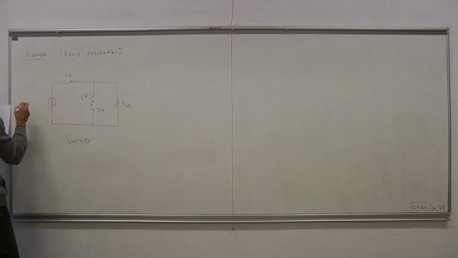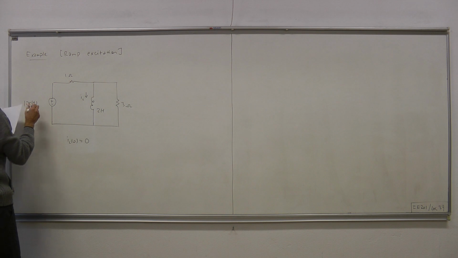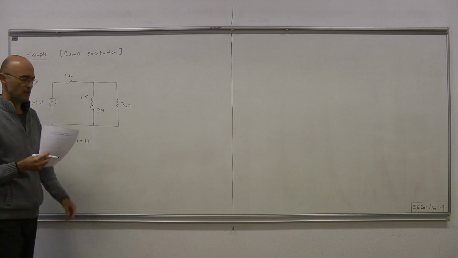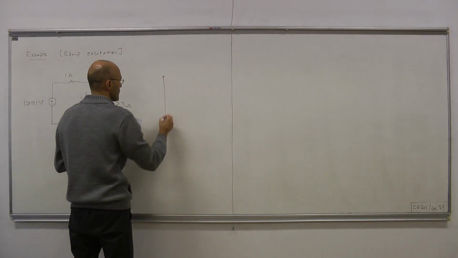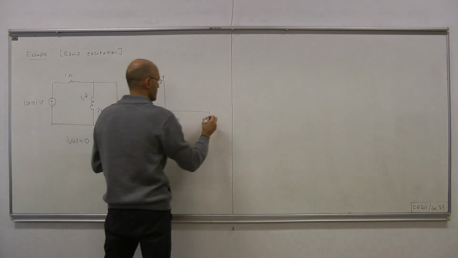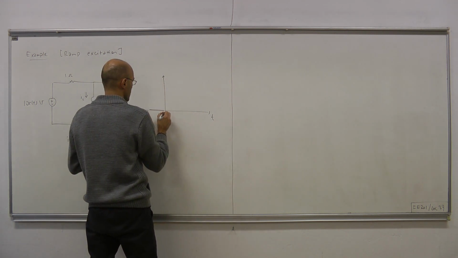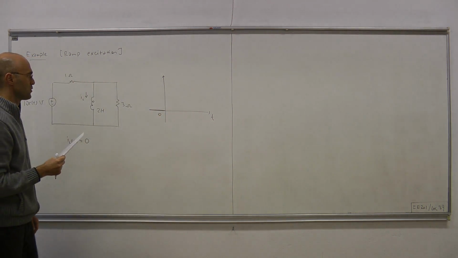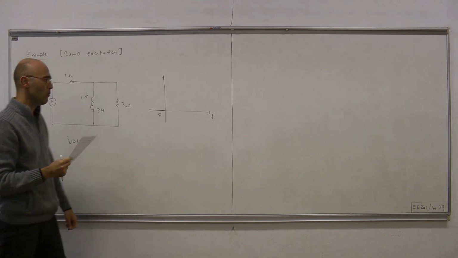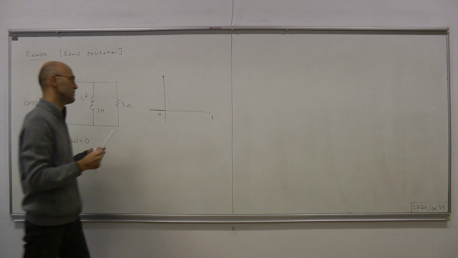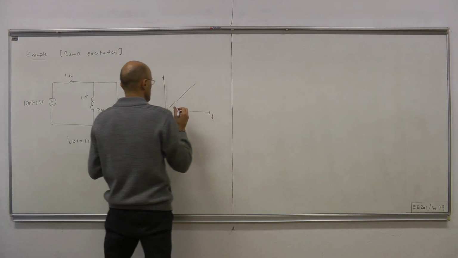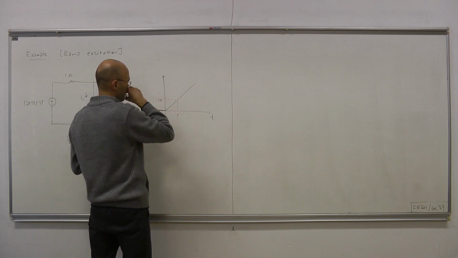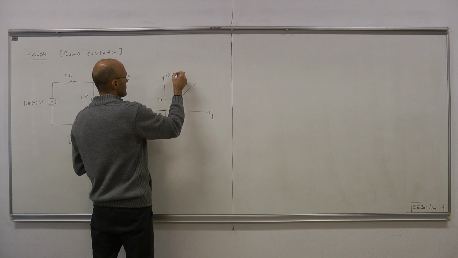And the input to this circuit is 10 r(t) volts. And remember, r(t) was the integral of step, or in other words, we have the ramp function r(t), which is 0 for all negative times. And starting from t equals 0 onwards, the unit ramp increases with slope 1. Here we have 10 r(t), therefore the slope will be 10. Nevertheless, it's constant slope. 1, 10. Okay, this is our 10 r(t).